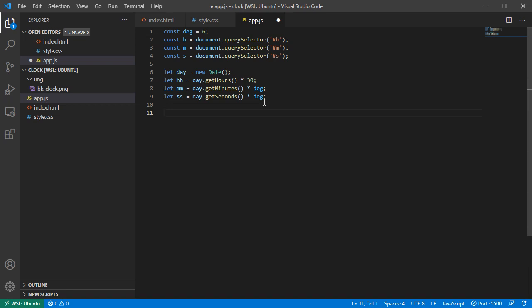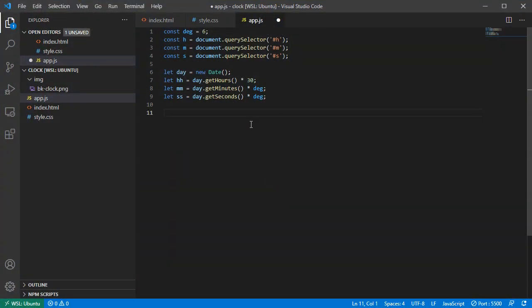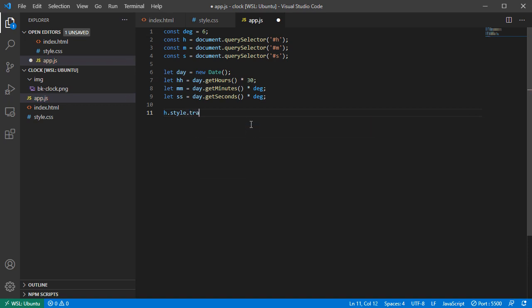Okay, and then below here I want to use some style to change the position according to the time. I want to change the position of these arrows in the clock. So I'll use h dot style dot transform, and I will assign, actually make sure you have this kind of back apostrophes.